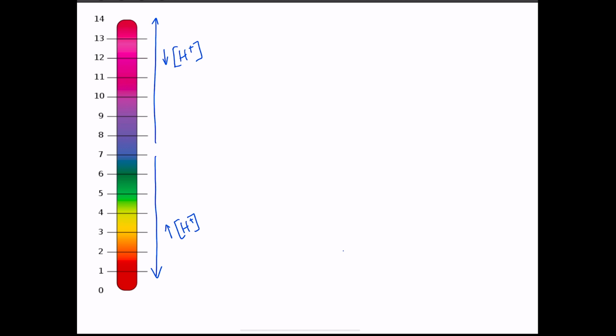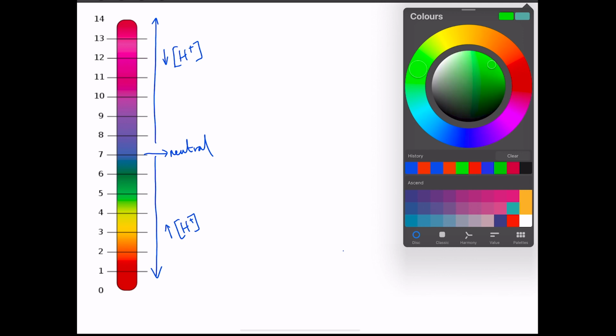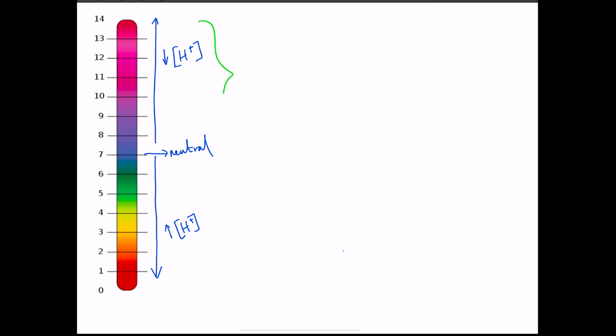Now, a couple of other things is that a pH of 7 is actually what we term neutral, and I'll tell you why in 1 second. But a couple of things. Anything above 7, we term basic. So you could say that anything up here we term basic, or another word is alkaline. And anything below this we term acidic. So any solution with a pH above 7, we term basic or alkaline. Any solution with a pH below 7, we term acidic. If it has a pH of 7, it's neutral.